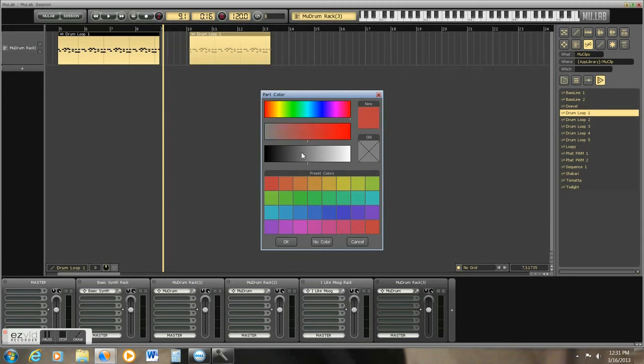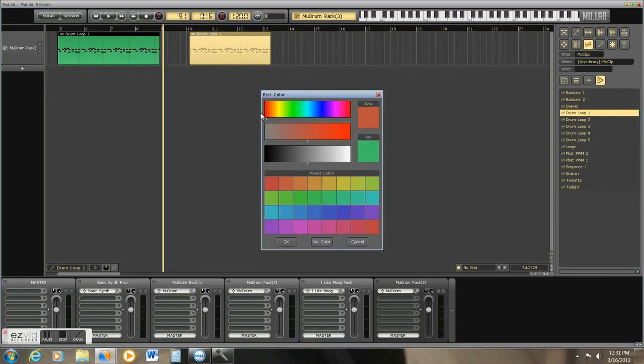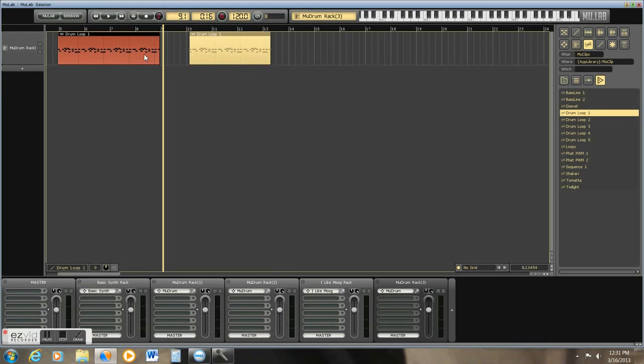And then if I wanted to change the color, just so I myself can see it better, I can just change it, and that looks like throw up. But I can change it to red or something like that. It'll just change. It makes it easier for me to see.